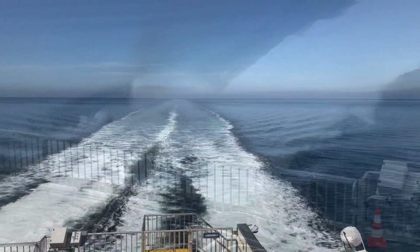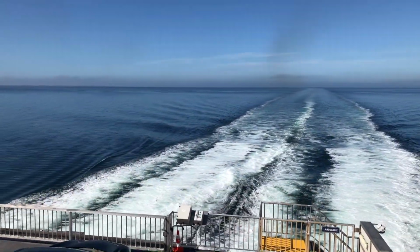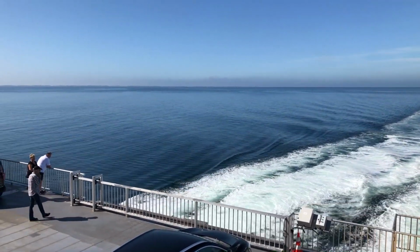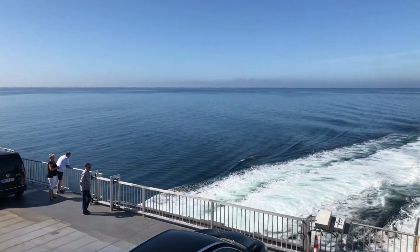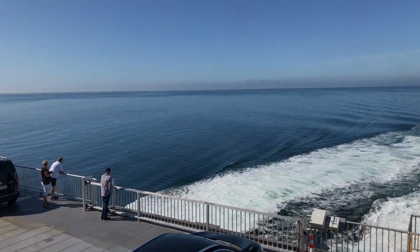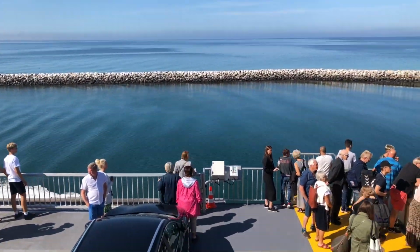The weather, as we got close to Sjaellands Odde, just improved enormously. I think there's a trail of pollution here from the ferry. You can see that faint black streak in the sky. So not great. I know that Bjørn Nilund in Norway has been looking at the rollout of electric ferries there. I think there is one electric ferry apparently in service in Denmark. I'd like to go and try it.